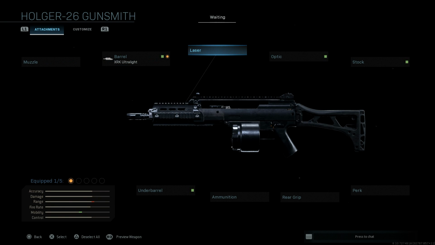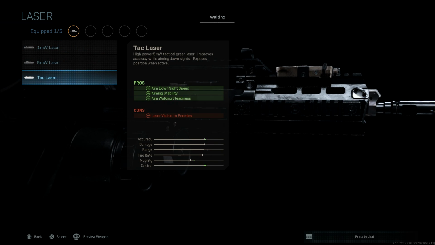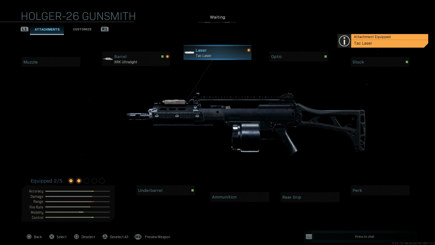Next up, we're going to go with the laser. For the laser, this is again personal preference. Aesthetically, I like the way it looks, and also I prefer the laser over a grip because I feel the benefits are greater as we can deal with the laser being visible when you're ADSing. The TAC laser is that high-powered 5 milliwatt tactical green laser. This is going to give us faster ADS speed, aiming stability, as well as walking steadiness. The con, obviously, is that the laser is visible to enemies, but only when you're ADSing. As long as you're not staring down your ADS giving away your position, I think it's fine to use, and I've had a lot of success with it.